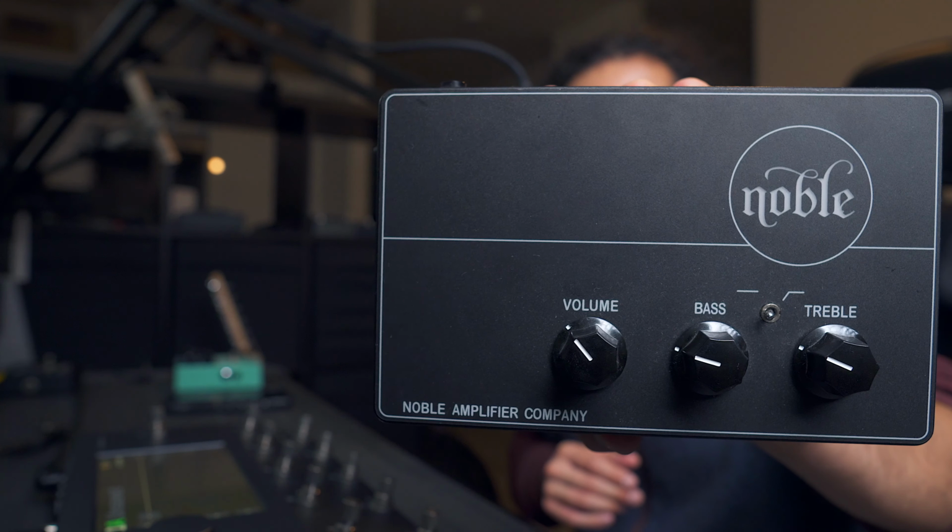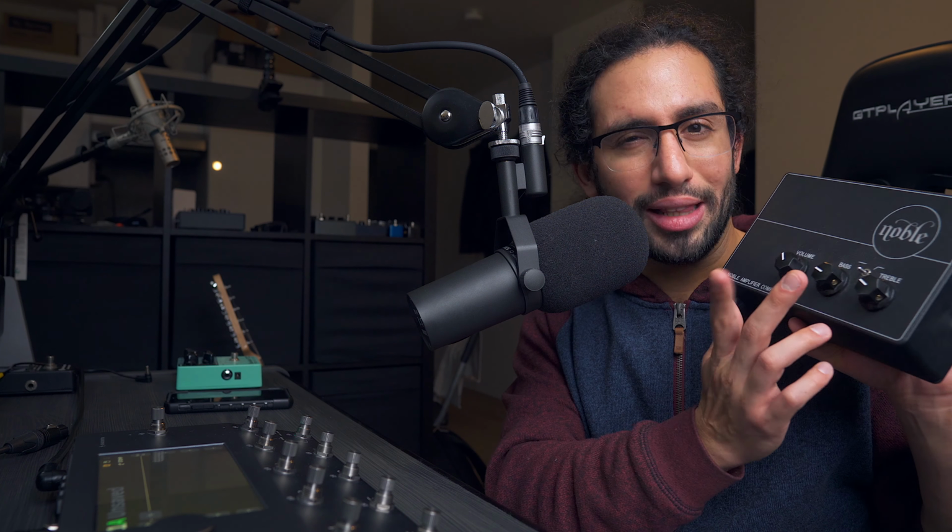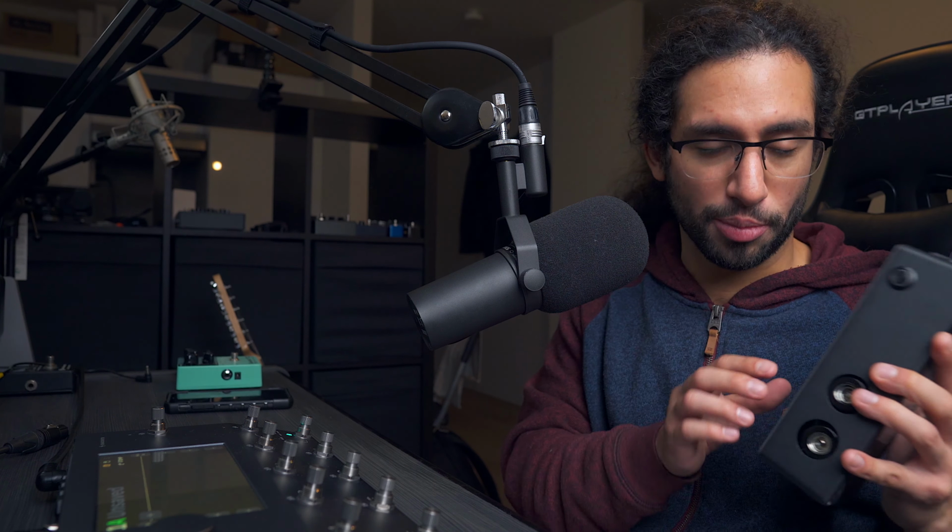And what we're going to be capturing is, first, I'm going to try to do a capture of my Noble DI, which is my favorite DI. It sounds amazing. And just to make it a bit more interesting, I'm going to be using a little bit of the EQ here just to see how close it gets to the response of the pedal.